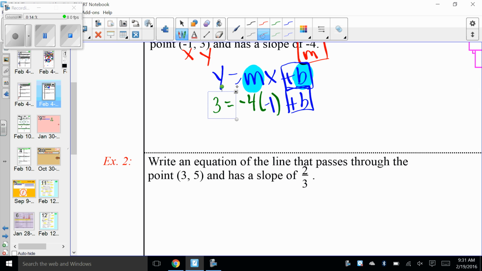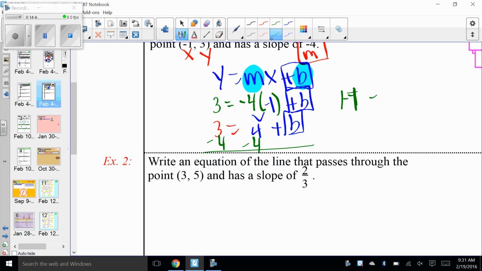So we end up going left to right. 3 equals, we have a triangle problem here, which is 4. Solving for b, subtract 4, copy, paste. We have negative 1 equals, whoops. Sometimes this tablet pen drives me crazy. We have negative 1 on the left-hand side equals b. Got it. That's what we needed.